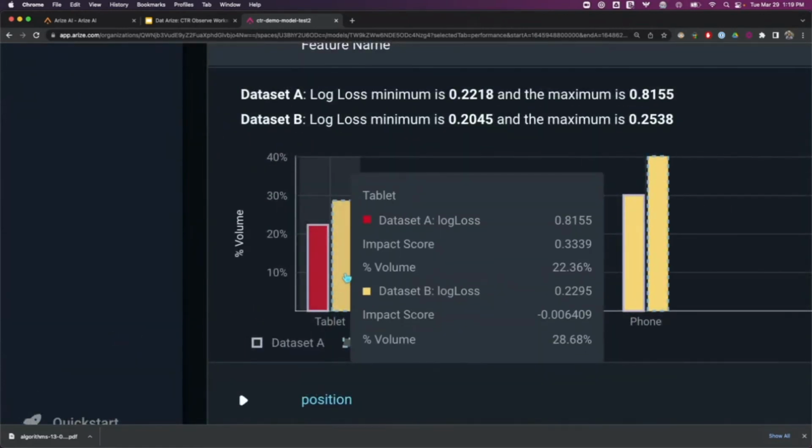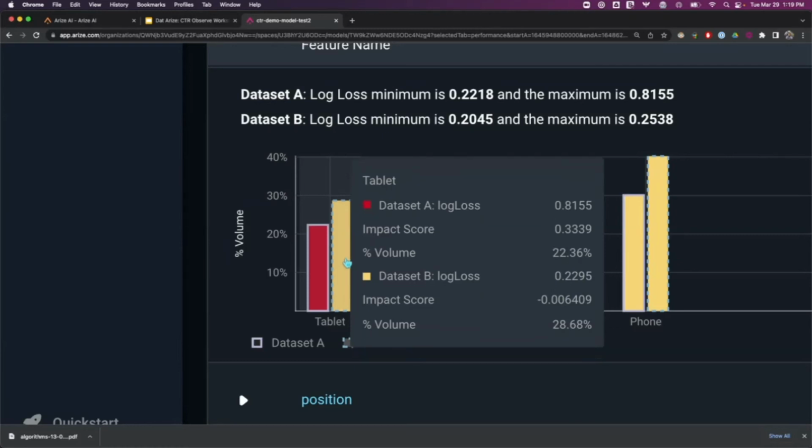I can see that I have a histogram bar for both my production and my training set. So it's very clear to me that my model has been trained on tablet devices. So this one's not as simple as, oh, maybe I need to do a retrain on a specific segment because my model hasn't seen it. So how do we triage this? How do I explain why this is happening?